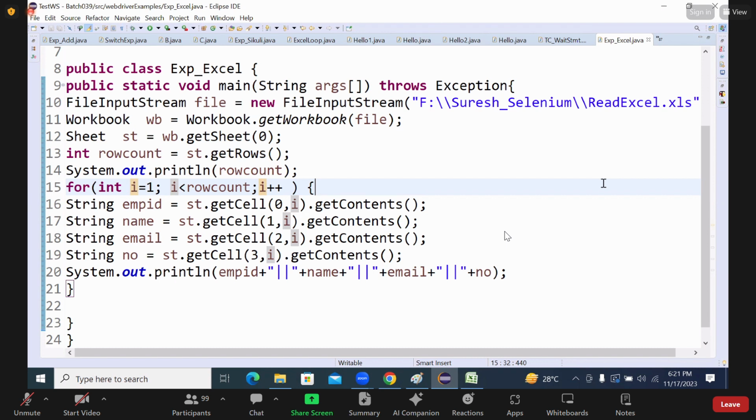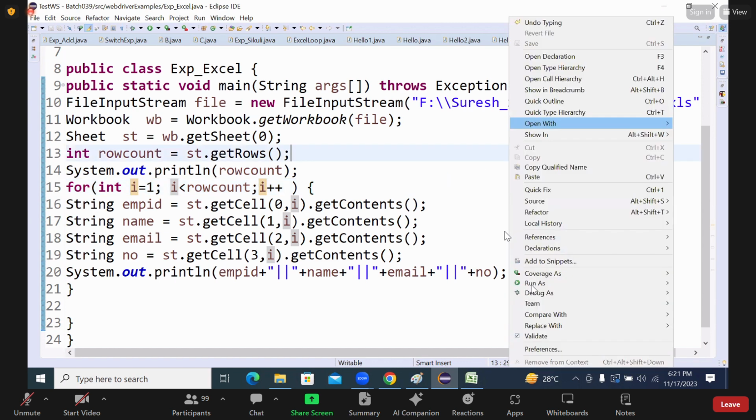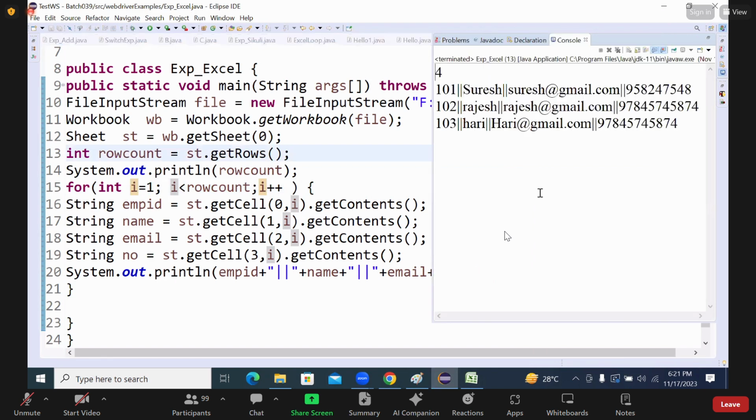Let's see that. When I execute, it reads the data from all the rows. What is the row count? 4, and we are ignoring the header, so taking 101, 102, 103.